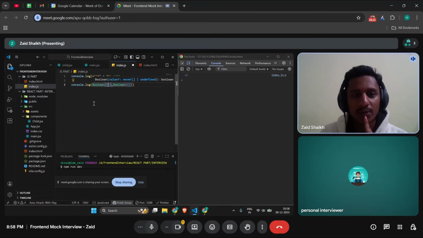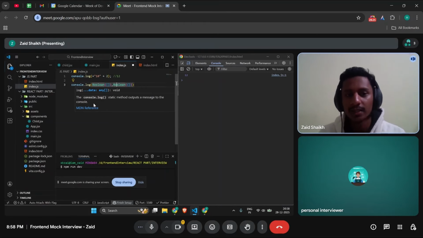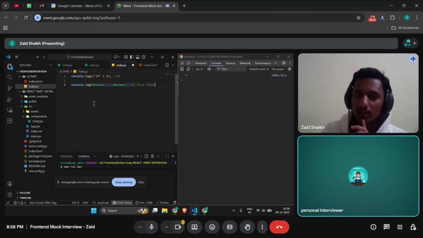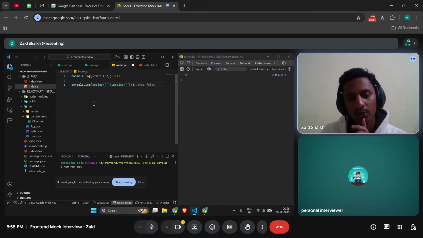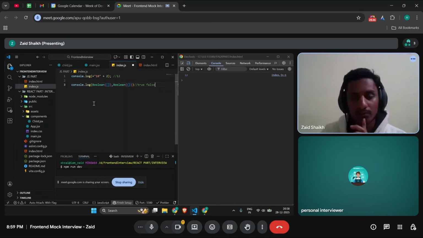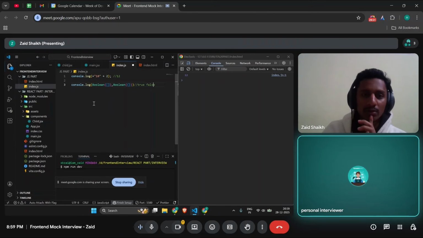I think the first one will be true, and the second one will be false. Why is the second one false? Maybe the second one will work as an object, maybe it will also be true, but I'm not sure. And why true? Can I run the code?